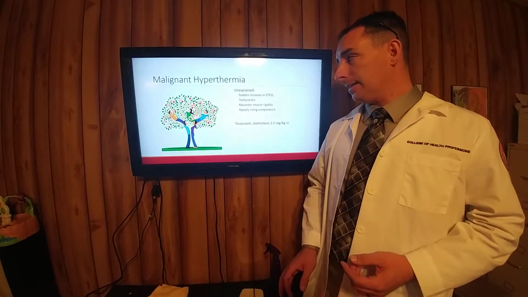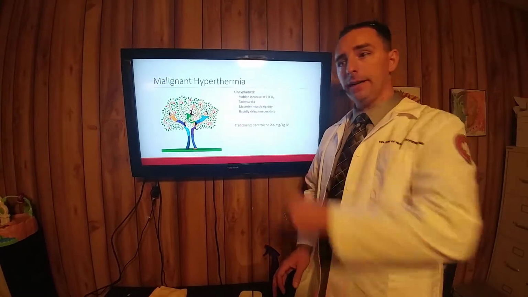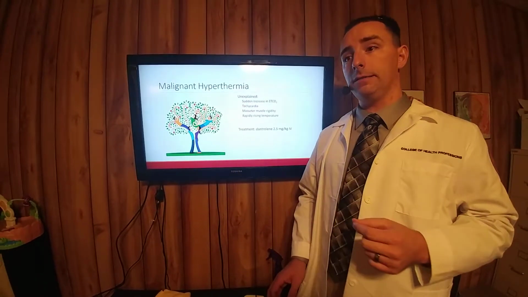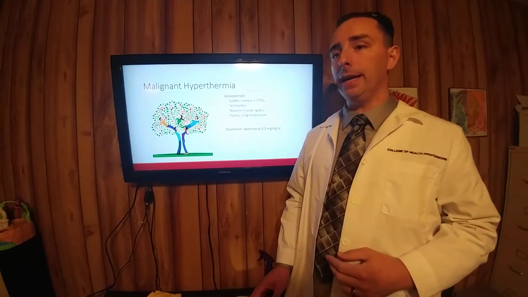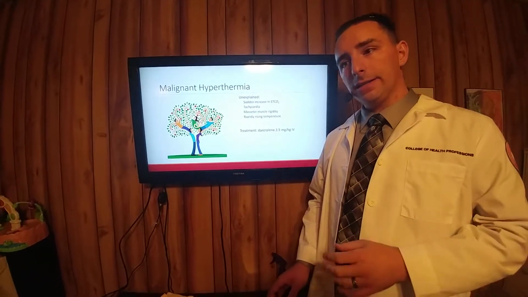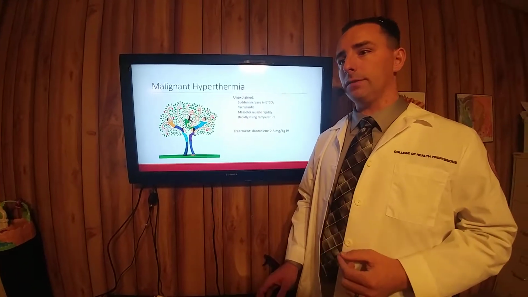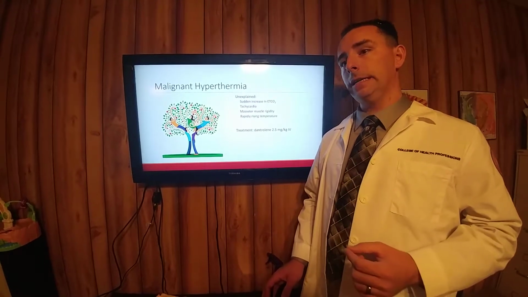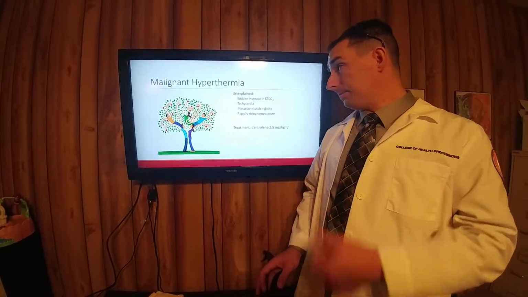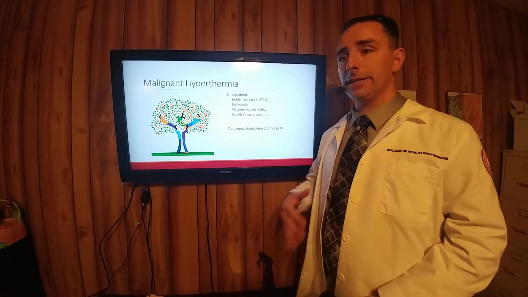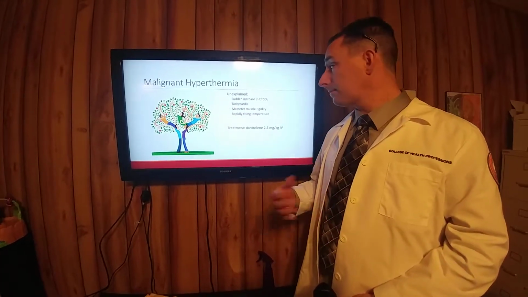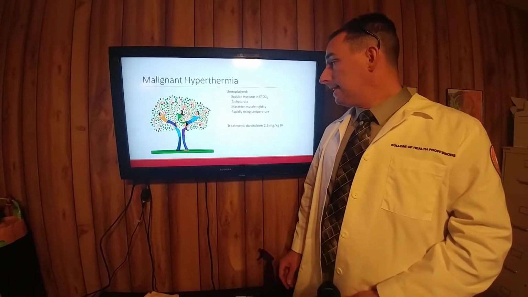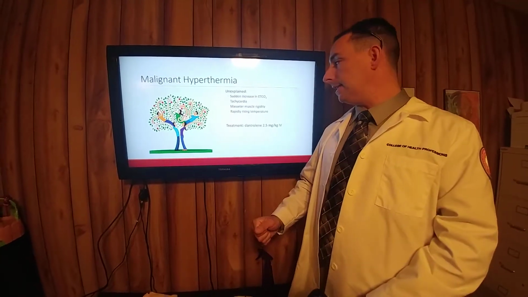Also, a bad effect, I put a family tree on here because this one's really related to family history. If people get malignant hyperthermia, then everyone else in their family needs to be really careful with this drug because it can actually cause increased carbon dioxide in your body, which is really bad. It can make your heart race, makes all your muscles get really tense.